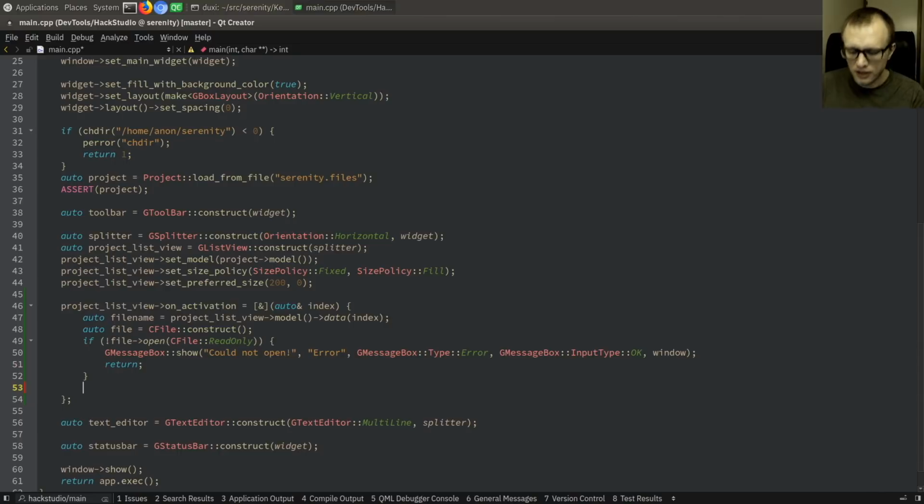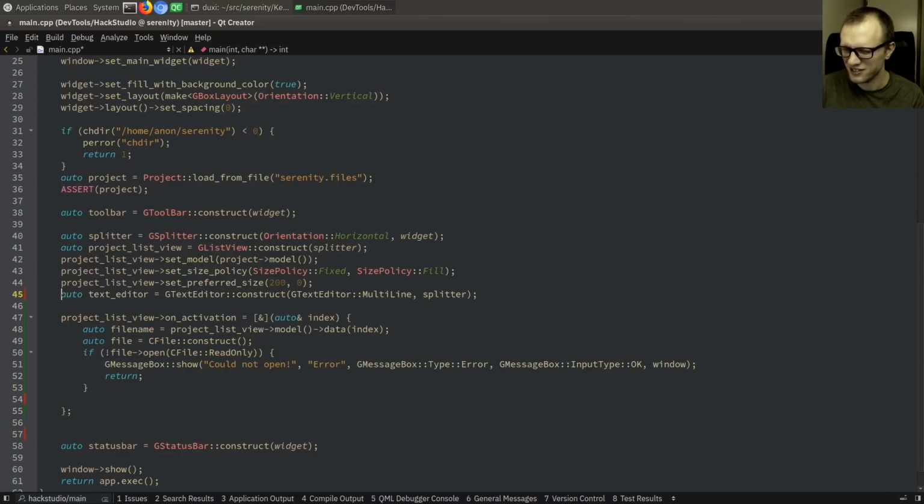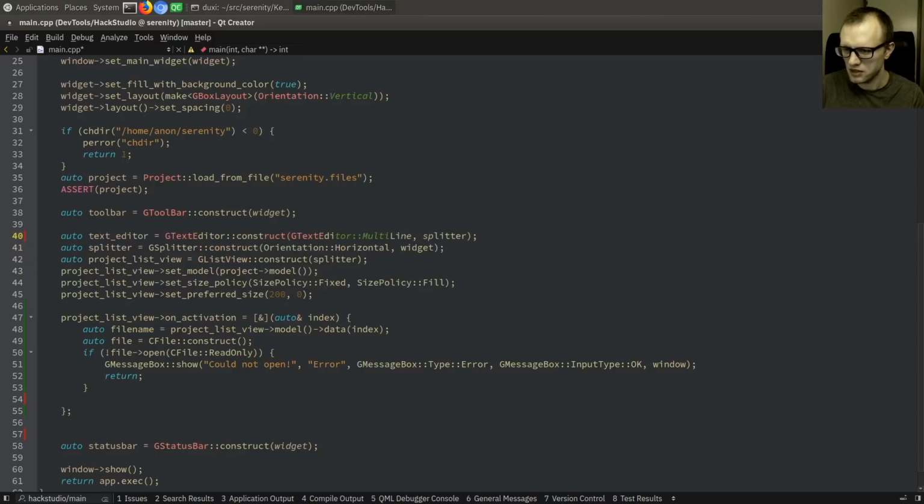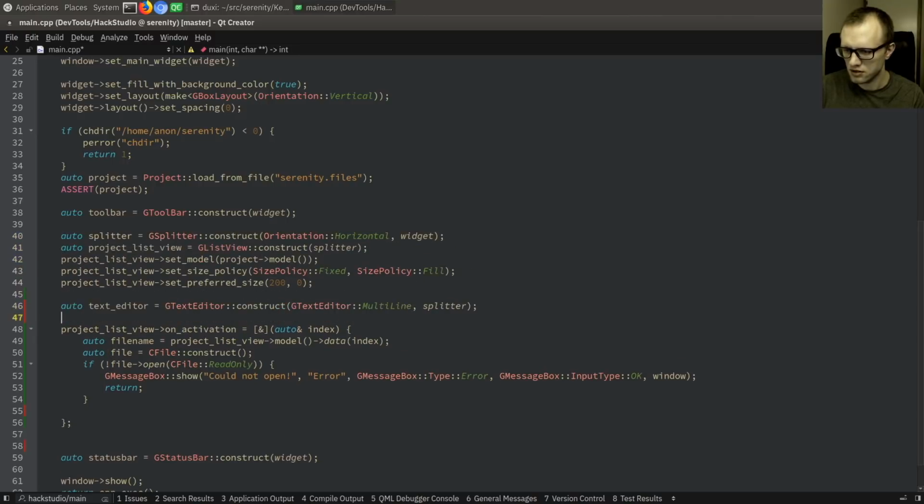But if it does work out, then I guess the easy way to do this is to just say, we're going to need the text editor for this actually, so let's make sure that we put it, I guess we can put it here.